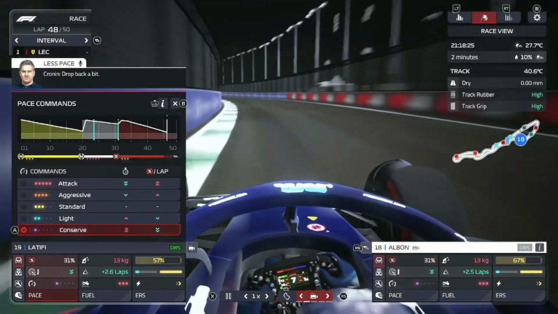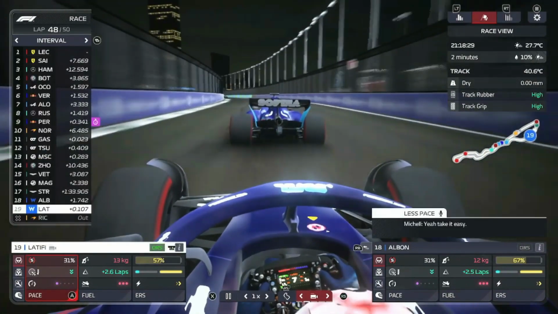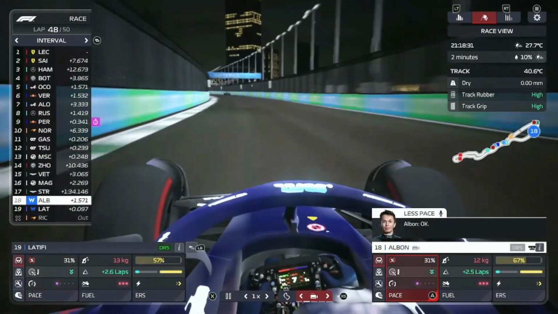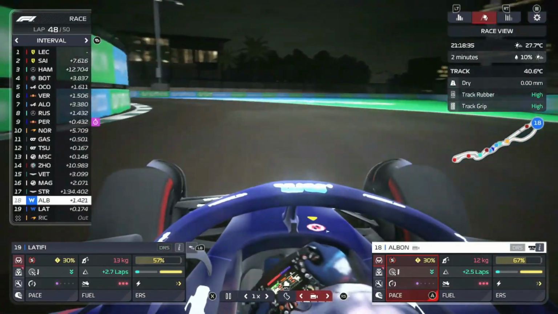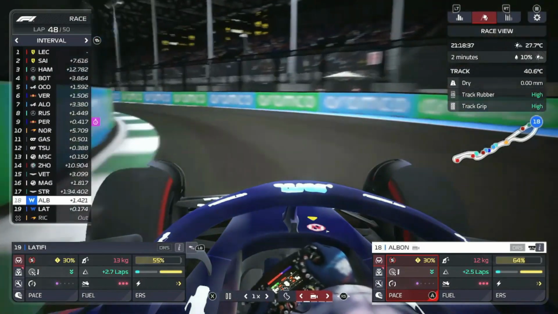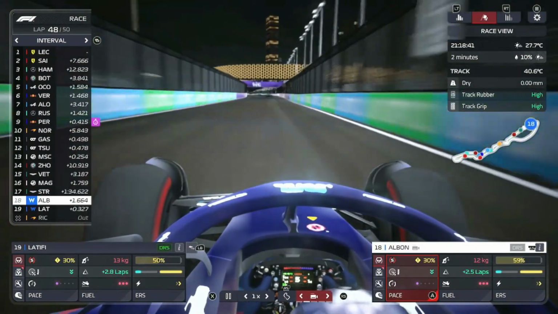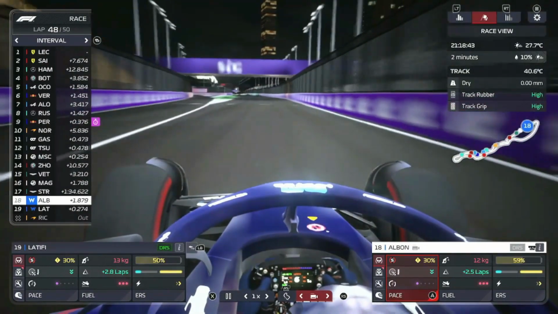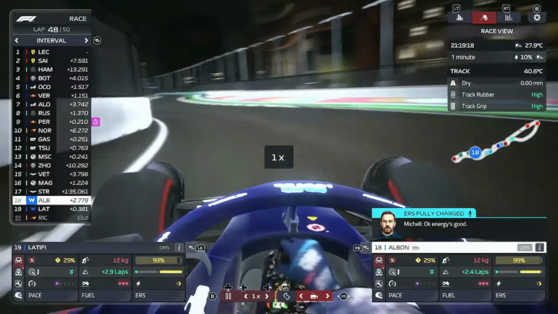At this point, I think it's safe to say we can call this one a write-off. Take it easy. Okay. You know, it's going to come down to trying to make it back without a puncture at this point, I think, because Stroll is going to disappear now. Our tyres have gone off the cliff, and I think we're just going to fast forward towards the end, and we're going to see how things go.